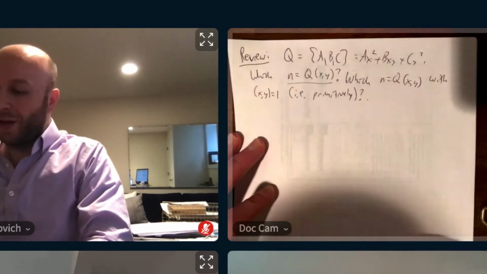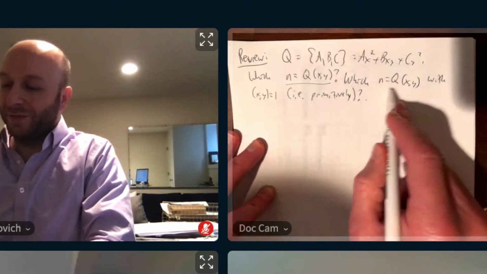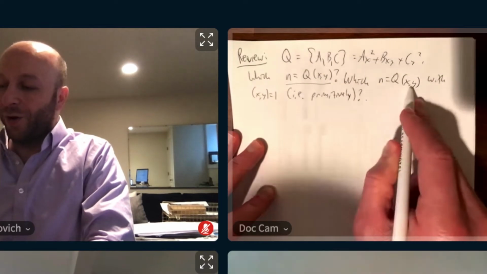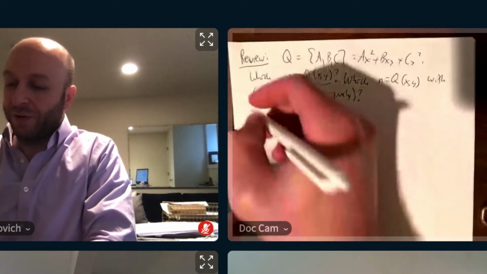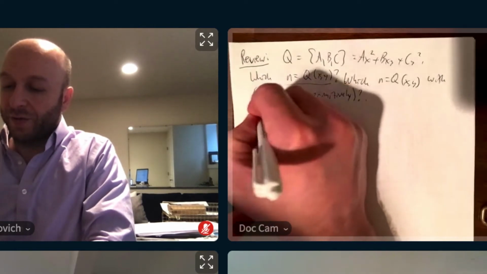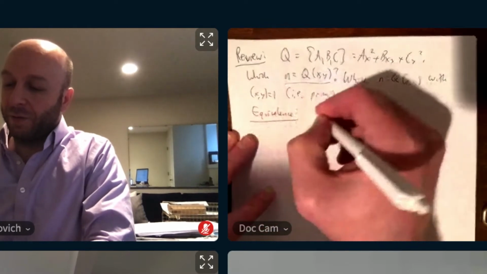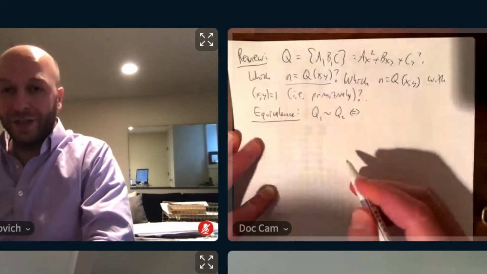And as you saw, you can take a single form. There was this duality between taking a single form and changing x and y, or keeping x and y to be 0 and 1 and changing the forms around. So we saw that there's an equivalence relation, which is that Q1 is equivalent to Q2 if and only if.